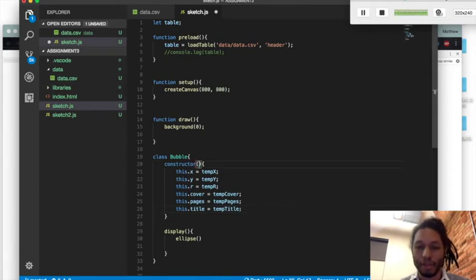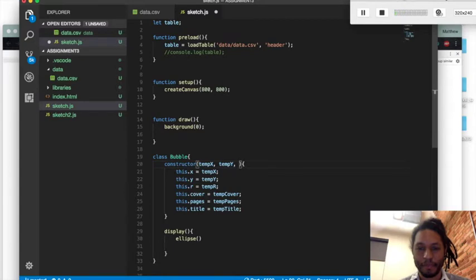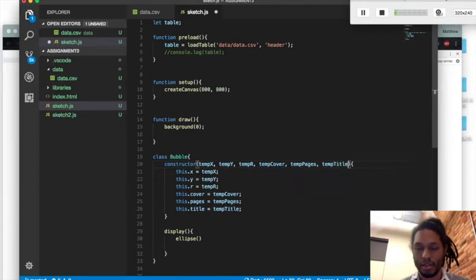So our constructor then is going to take temp x, temp y, temp r, temp cover, temp pages, and temp title, right?